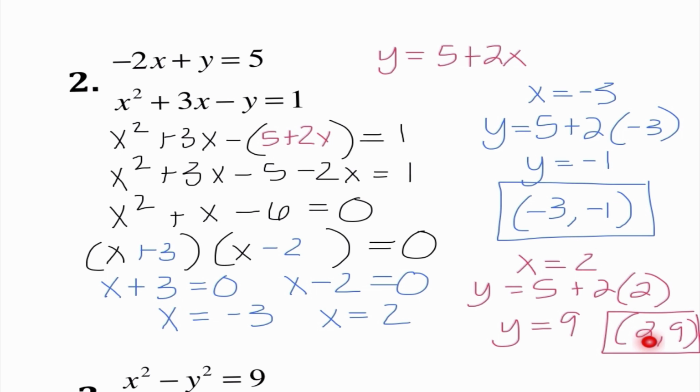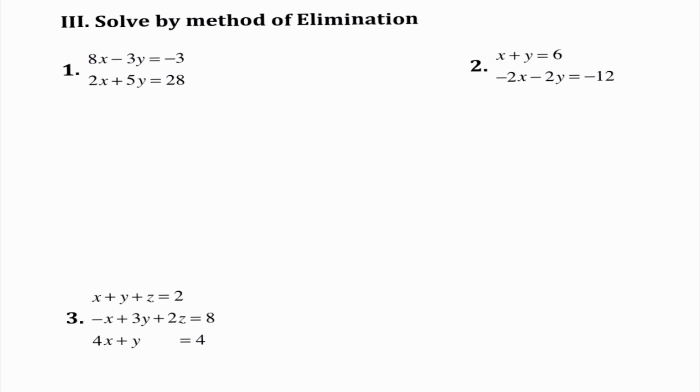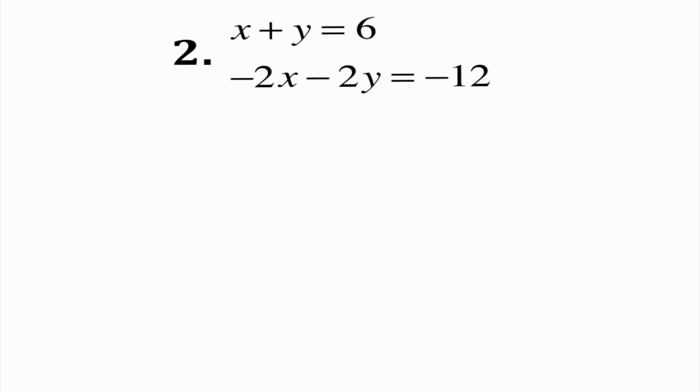So just to recap, in substitution, I am isolating a variable in one equation and substituting the expression it's equal to into my other equation so that I only have either x or y to deal with. Once I get what that value is, I can back substitute into an equation to solve for the other part of our ordered pair. We started this video talking about intersections, so I skipped that section, and now we're looking at elimination. And I'm going to go ahead and look at number 2 here.